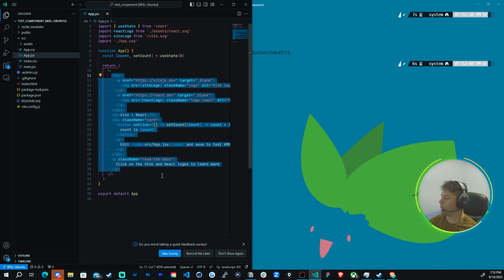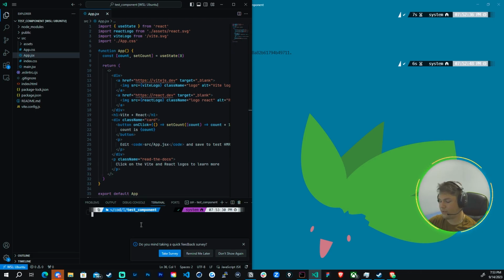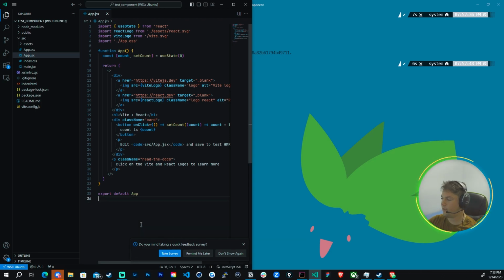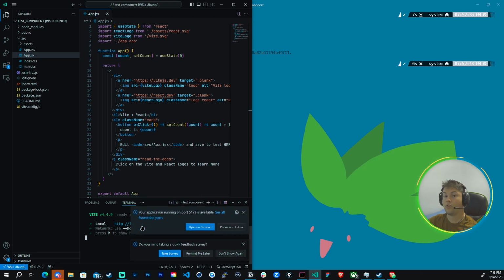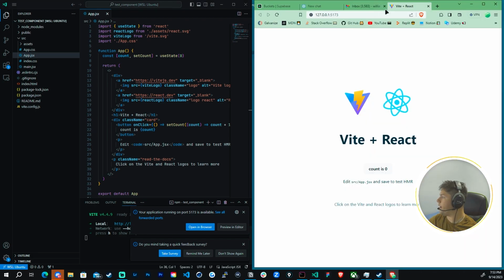And if you actually want to see what the default stuff looks like, I just added all of it back really quick, and we could do npm run dev. So you press Control J to open up this terminal. Control J opens and closes your terminal, and do an npm run dev. Hit enter, and then we could Control and left click with your mouse, and this will open this up right here, and you can see that we have a test. This is what every template looks like when you run it. So if you click this, it counts, and if you refresh, it resets, and it's pretty cool.